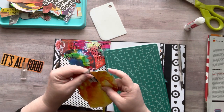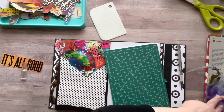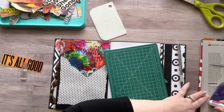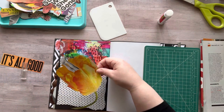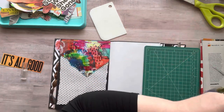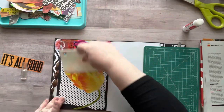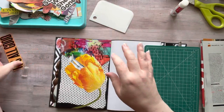Do you guys remember last week I did a glue book page where I had somebody diving into a coffee cup and I cut off that person's legs? These are those legs! I saved them because I knew they'd be good sticking out of something. So I'm having them stick out of this tulip — I really love it, I think it looks really cute. I like how my papers pop. It's a little overcast this morning so things look a bit dark, but it turned out super cute. Don't throw away your little bits and pieces because those legs worked out perfectly.